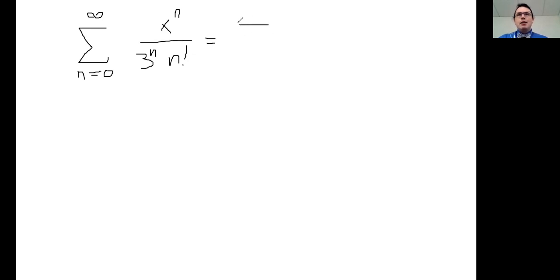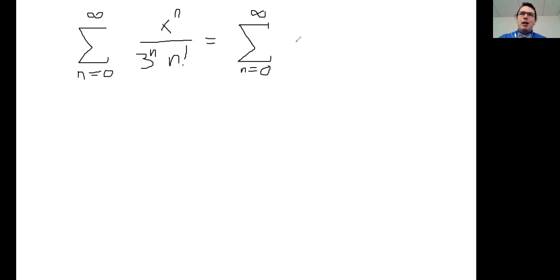Well, I don't have that alternating sign, right? I don't have that minus 1 to the power n. And more than that, I see that my exponent on the variable x can be any non-negative integer. It could be 0, it could be 1, it could be 2, it could be 3, and so on. So I don't expect that the cosine or sine expansions would be able to help me with this problem.